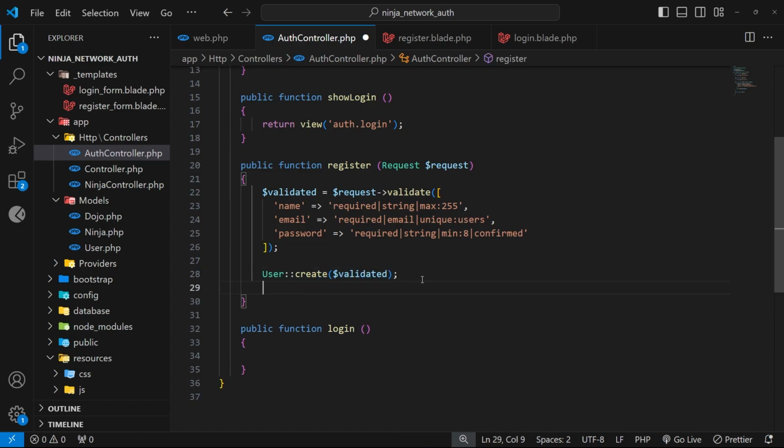All right, so now we've validated the user input. Oh, and one other thing, sorry. We saved the password, which is a string, right? But a nice little feature of more recent versions of Laravel is that it automatically hashes the password for us. So it's not going to be storing those passwords as plain text in the table, which is good.